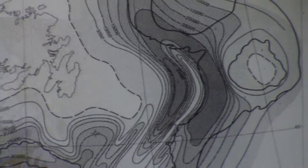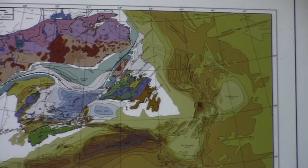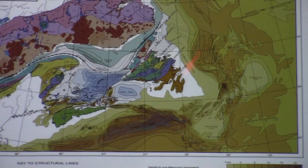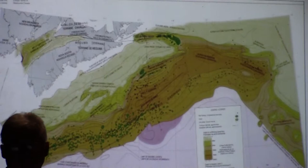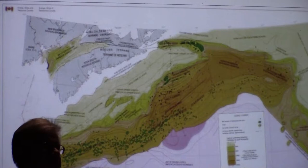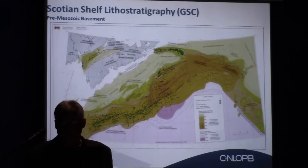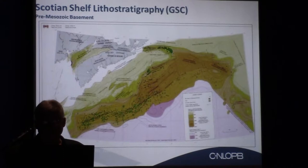If we look at a more modern map, we incorporate the onshore geology as well as provide color. We're looking at thick basin areas here off of Nova Scotia and also off of Newfoundland. One of our other maps shows the area, and this will become important as we start the story in Newfoundland. The green areas are salt. Salt was common in the Gulf Coast of the U.S., and folks recognized that where you get salt, you get hydrocarbon traps. So this would probably be a good area to work on. And notice that we're talking about the southern areas, southern Newfoundland and offshore Nova Scotia.